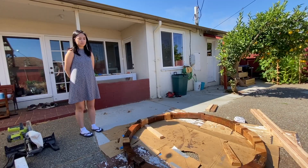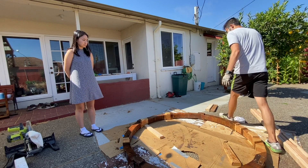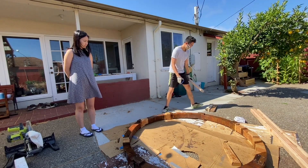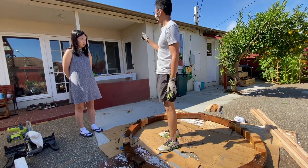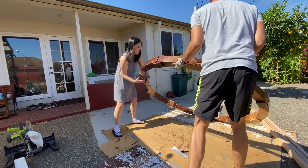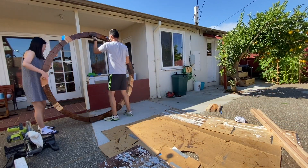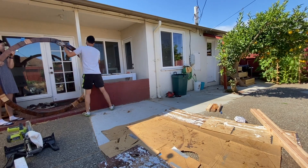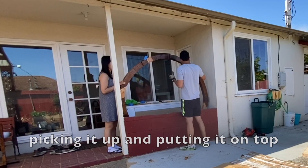This was by far one of the most stressful times I've ever had with any project. There's no way I would have done this without the help of my wife — she helped me prop up the circle on the brick wall and hold it in place while I drilled in the studs. It gets really windy by our place and I wasn't sure if this thing would knock over.